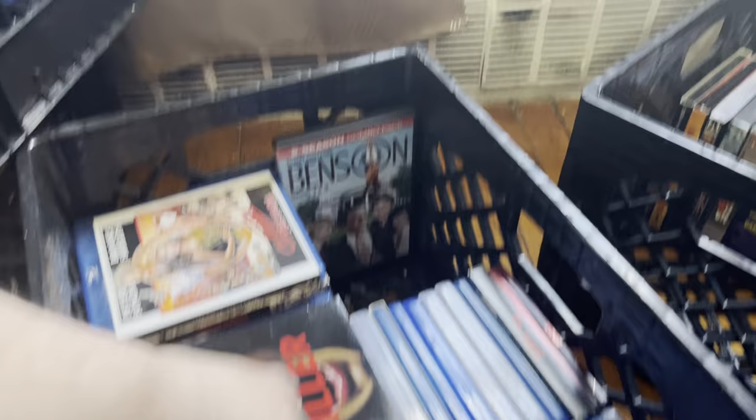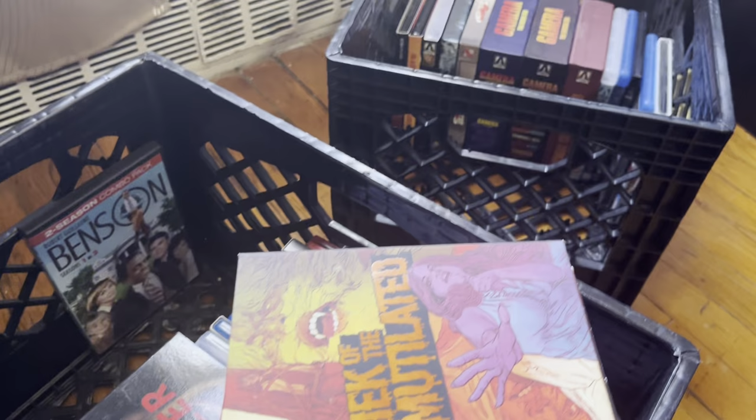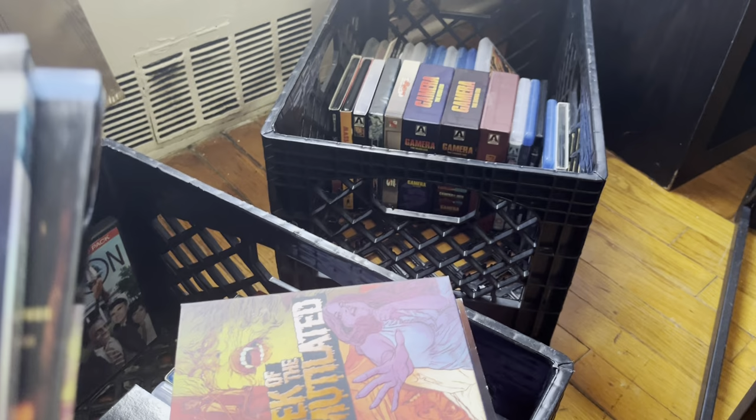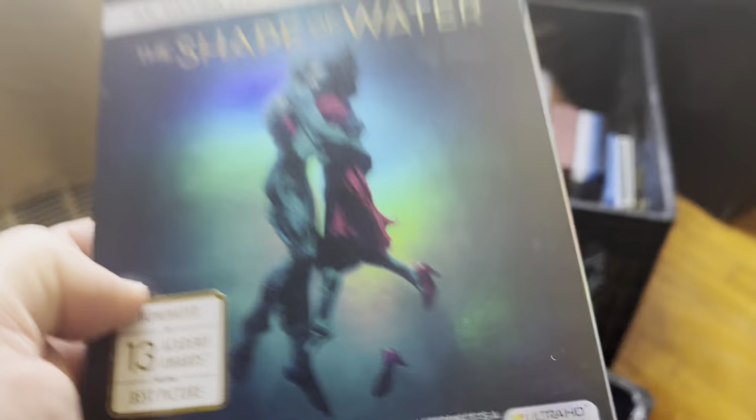Let's see. Let's start here. This is like a treasure hunt. You know, these were in crates for a long time collecting dust. And I'd forgotten that I had some of this stuff. But now I'm discovering it, like, it's like finding treasure. So, here's The Shape of Water 4K. Good movie. This was good. So this might go back on the shelf at some point.